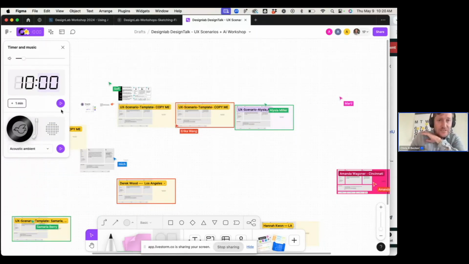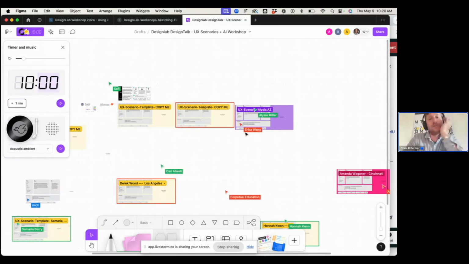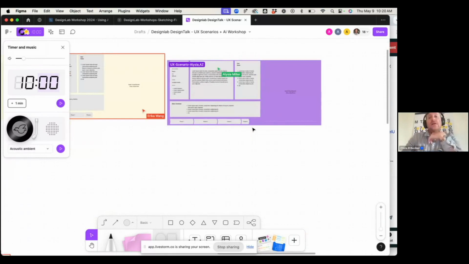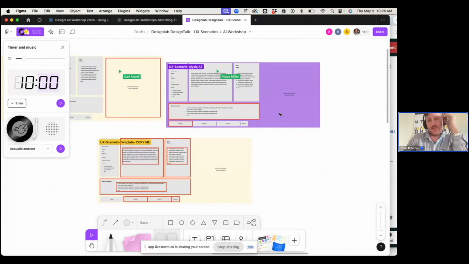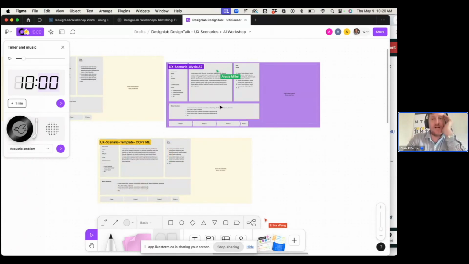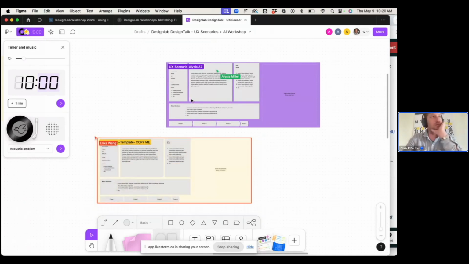And what I want us all to do is go create a user scenario. Whether it's a product that you're working on in your job, or you just want to make something up, or you're just looking to practice this, it really doesn't matter. But it should be something technical, like they need to use an application or go to a web page or something digital to accomplish their goal.